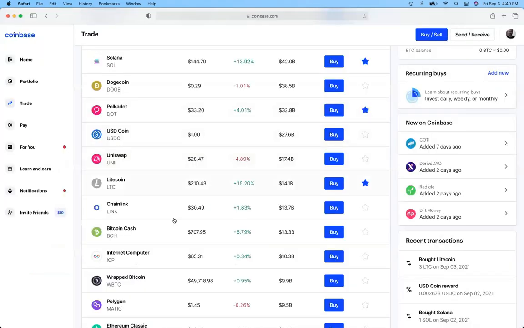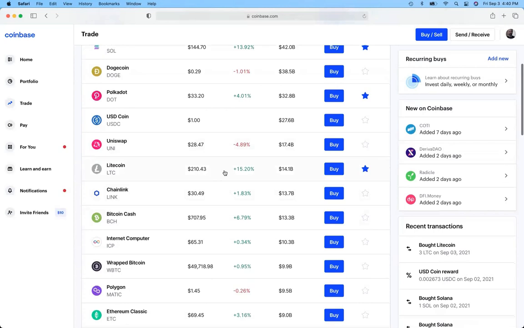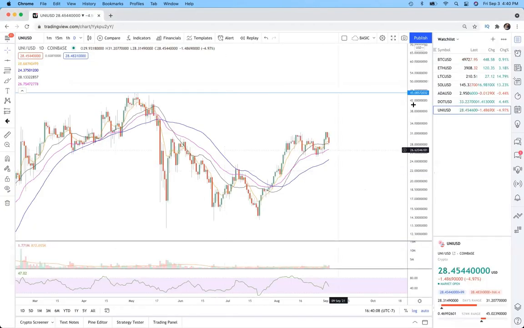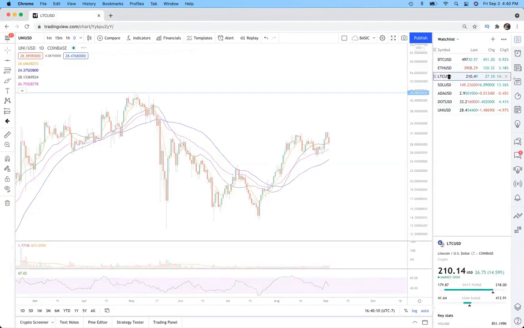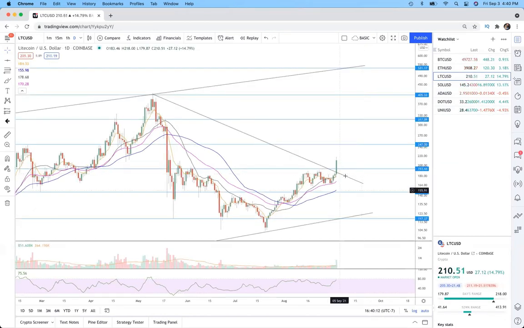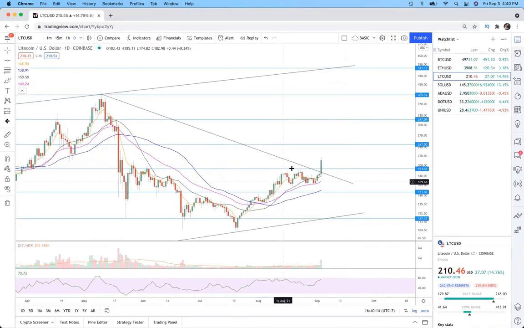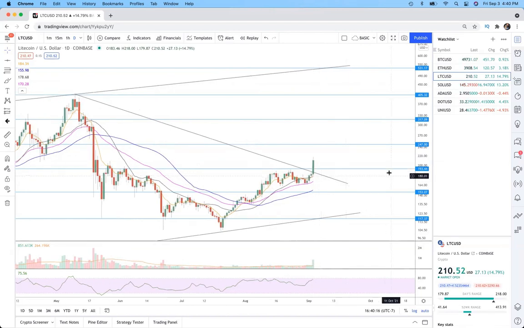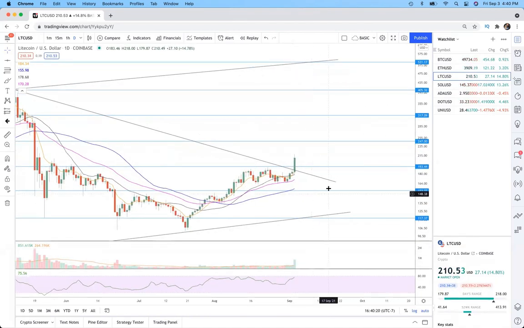So back to the list. Let's see, Litecoin, by the way, has broken out. Litecoin is one of the six that I follow. Litecoin just broke out today of this rectangular formation, took out the 193 resistance, and the volume is coming in nice and steady. Today it came as high as 218, with a pullback test.